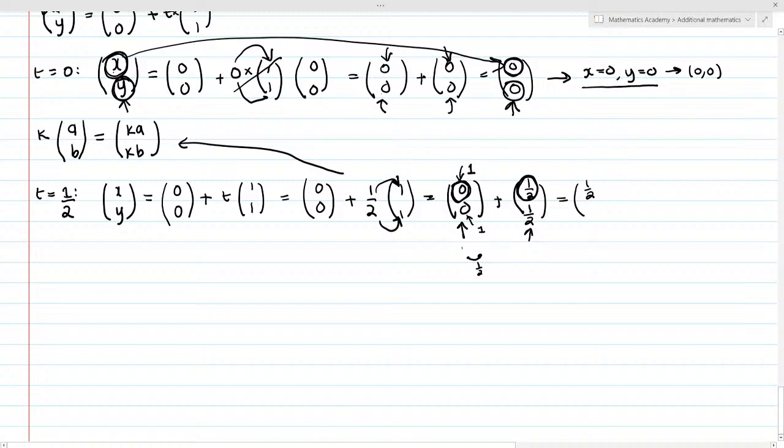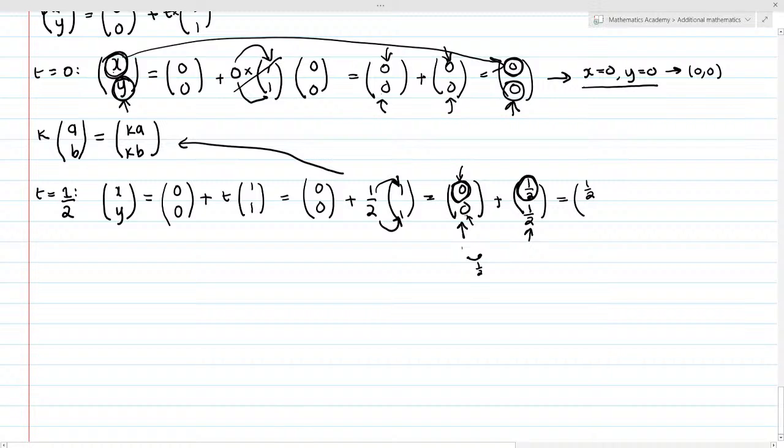Notice that if this number over here was 1, if we chose the number 1 to start with, then we would get a different value here. We would get 1 plus 1/2, which would be 3/2. But that's not what we have. We chose the number 0 because it was simpler for us, so we just continue with that.